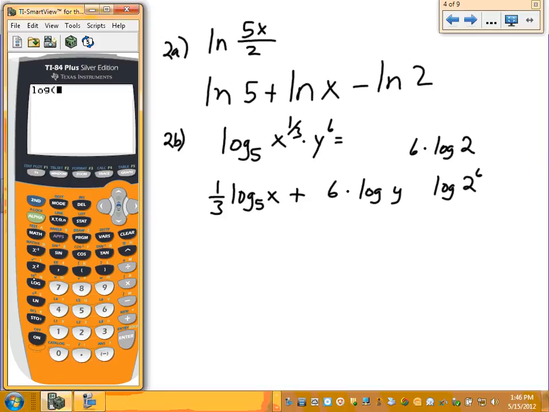So if I come over here and watch, it's going to work. If I do the log of 64 and hit enter, that gives me an answer. And the answer I get is 1.806. So if I take 10 to that exponent, it gives me 1.806. Okay, let's bring it down in front now. Now let's go 6 times the log of 2. Now if this is the same thing, what should happen? Same answer. That's certainly good.